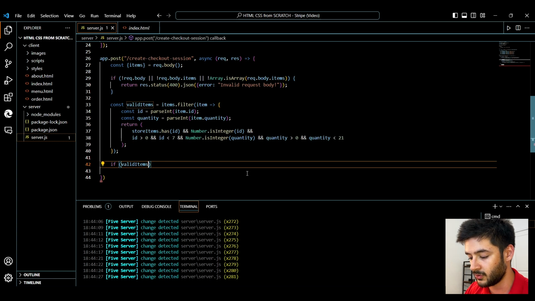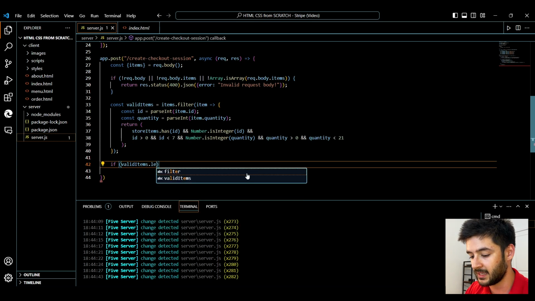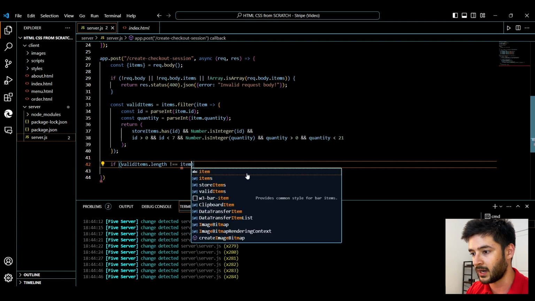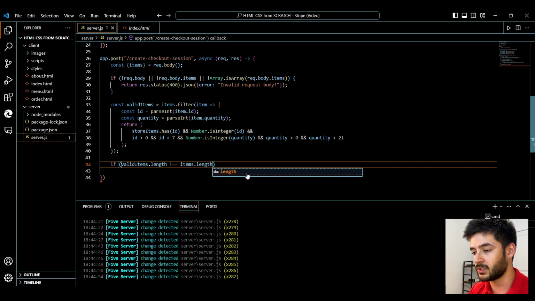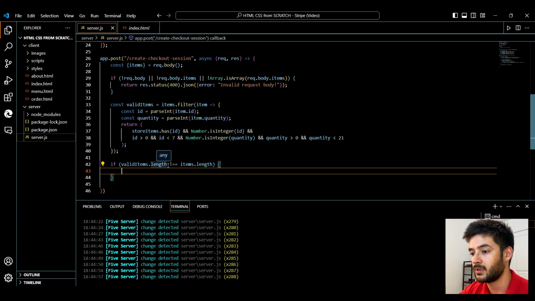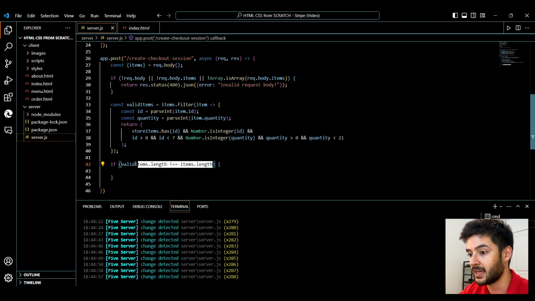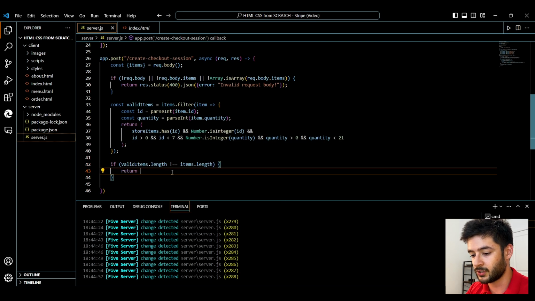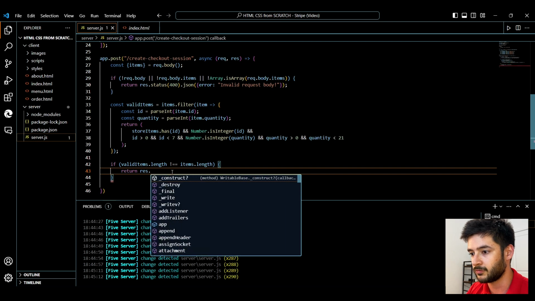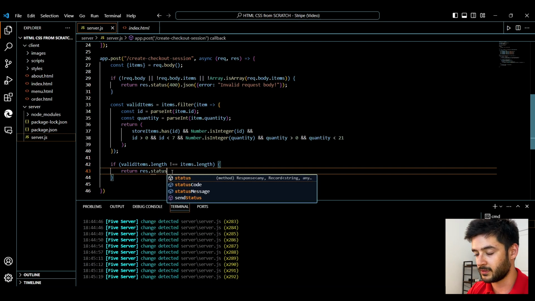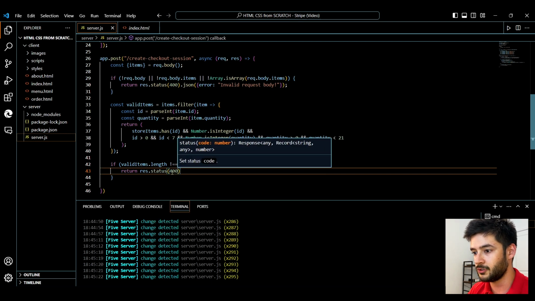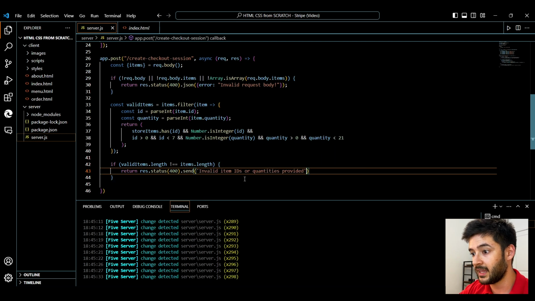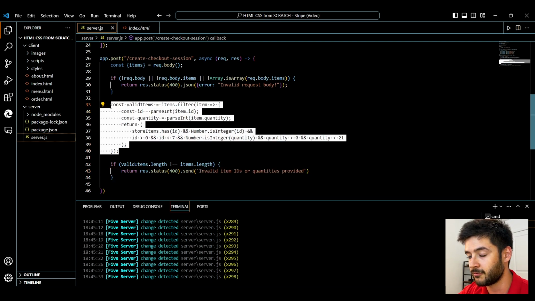So what we want to do is specify our validItems.length, and if this does not equal our items.length, we want to stop our function from running, because that means that we have something that is not validating successfully up here. So we want to return a response to our front end with an error of a status 400.send invalid item IDs or quantities provided because something failed up here.